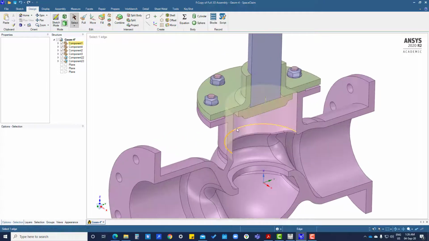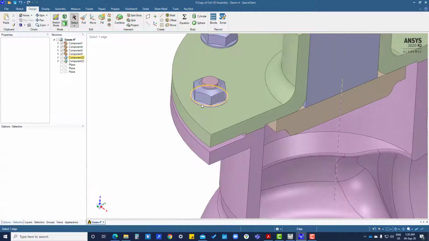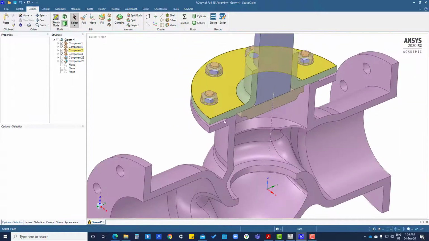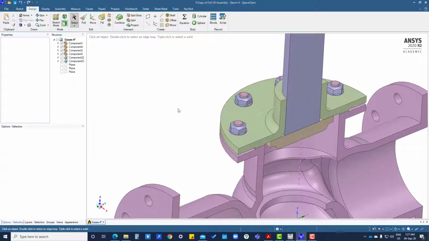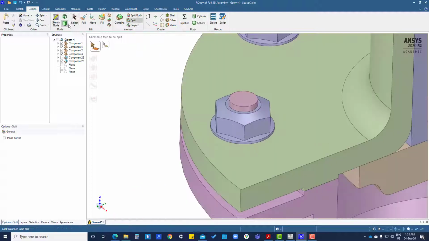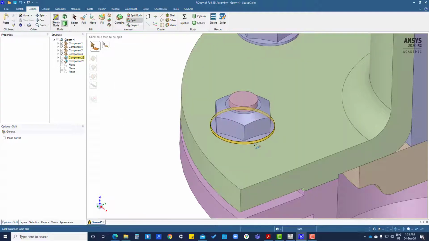So now what we are going to do, we are going to split that bearing area of this washer. That will help us during the mechanical model, during analysis, providing bolt connection and other things. So what we are doing here: split, press here, then click on this one, click on this one. Now it has been split.